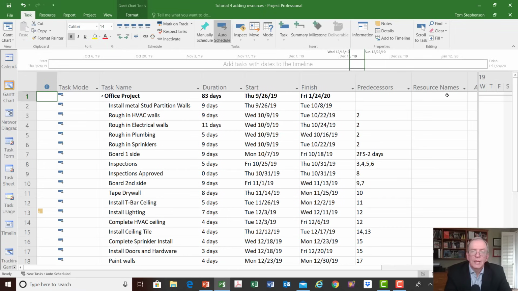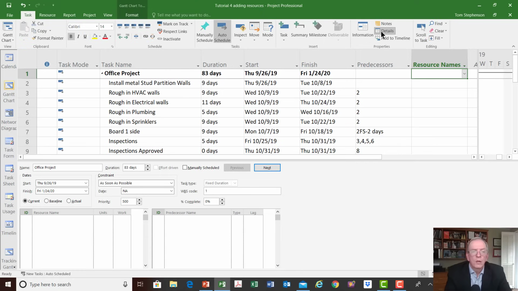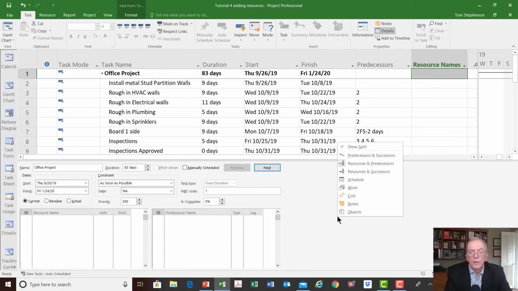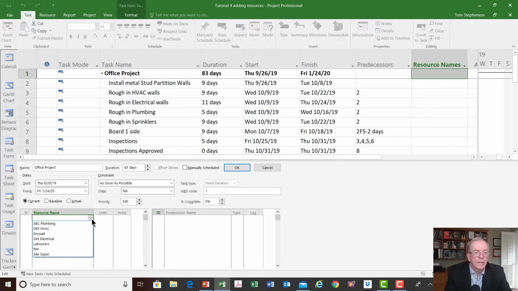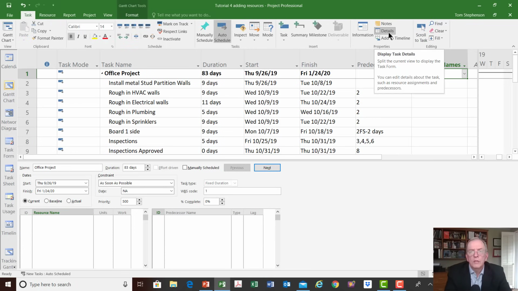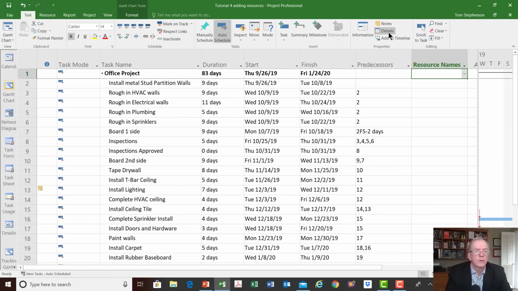Microsoft Project allows you to add resources a number of different ways. You can pull it from the pull down menu here where there's a listing of resources. I typically do not do that. It doesn't give me enough flexibility. You can also split your screen, and you can go down here, right click and say resources. There's your resources here, and you could select resources there and assign it that way. That's another way you can do it. Still not the way I usually do it. A lot of people do like to split the screen and do it that way.